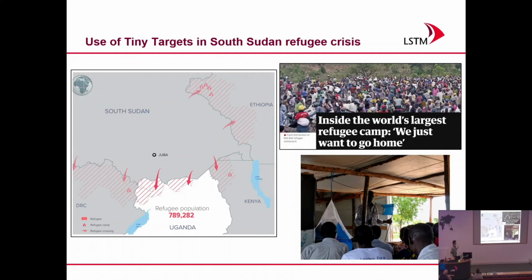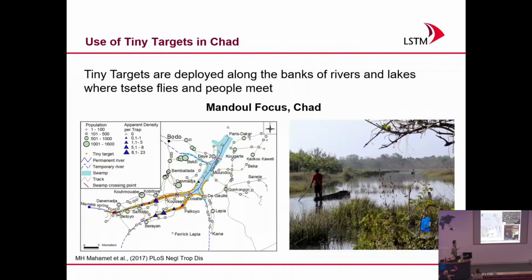So with this situation, we added additional vector control around the areas where refugees were settling, expanded Tsetse control operations for an additional 1,000 square kilometers, and there was also intensified screening in the refugee population as well. So it's just to say that tiny targets can also be used in a crisis situation. And when you have a national partner, as we have in Uganda, they're able to react quickly and increase coverage by what was 20% compared to what they were doing previously. So we went from 5,000 to 6,000 square kilometers with the refugee crisis. So that's Uganda.